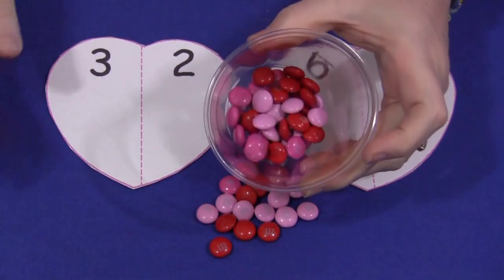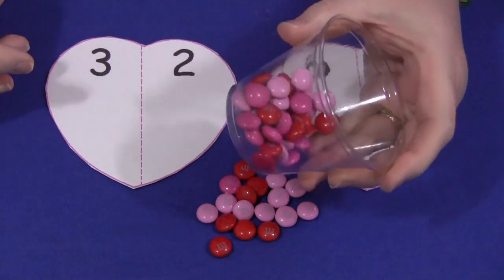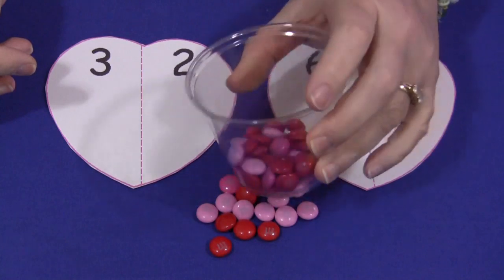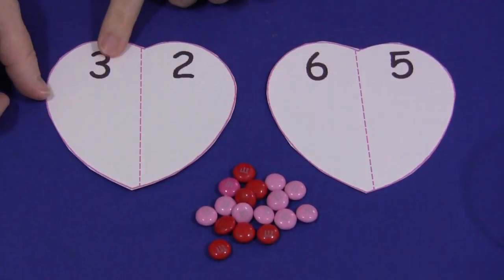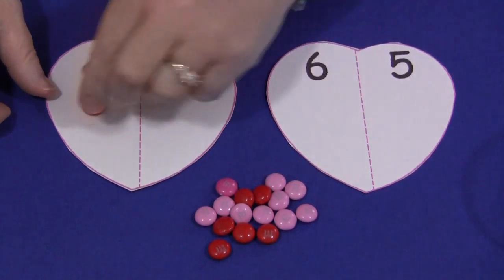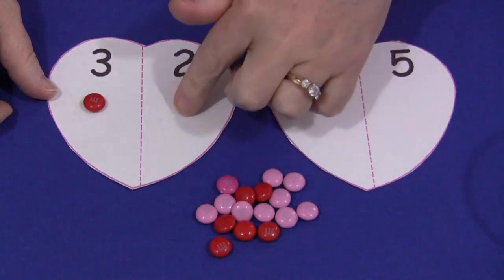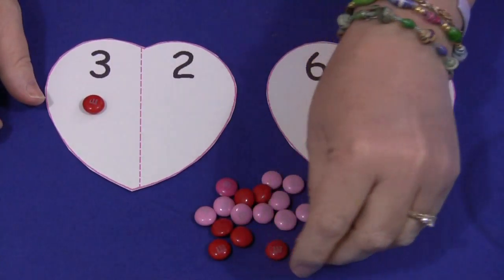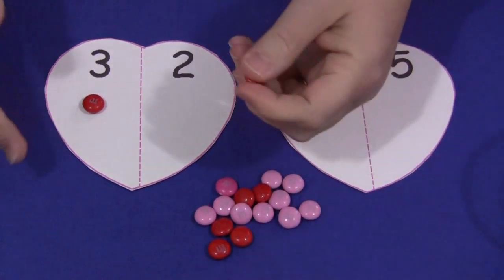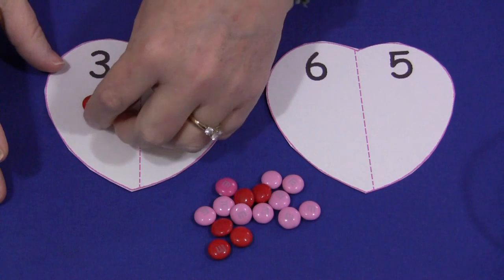This could be great right before snack time or just as a simple treat for them. This is about the size that I do right here. The children would take the M&Ms — now these are just the Valentine's M&Ms that are out now because it's February, and I did pick out the white ones because these are white, so I took the white out. But you could use any kind of M&Ms that you want, or you could even use goldfish, anything that you want. But we're just using M&Ms today for this project.